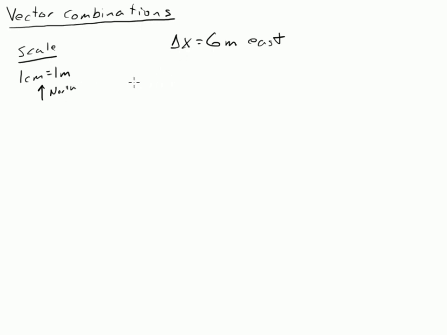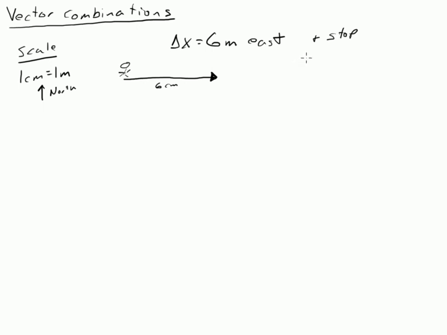So we have a 6 meter displacement we want to represent, and so we're going to have to draw it 6 centimeters. And it's going to the east, so that's east, and that's 6 centimeters. That represents the 6 meter east vector. So you can imagine it's like a person, right? A student at school walking along in the hallway, those 6 meters to the east. And let's say they stop after the 6 meters, so they stop here. Maybe talk to a friend, something like that, you know, see $1 on the floor, whatever it might be.